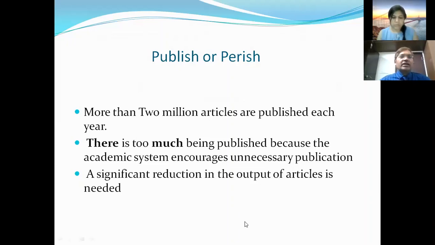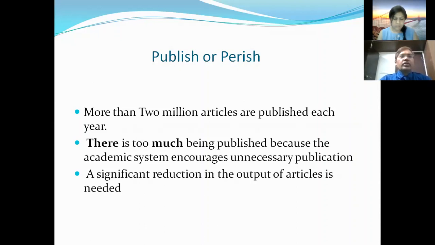There is a norm in developed nations like the USA or UK, which they call publish or perish. That is a very important thing. Those people give very much importance to publication. If you want to stay in the university, you have to publish at any cost. Otherwise, they have to leave the university. That is what is happening right now in reputed universities throughout the world.